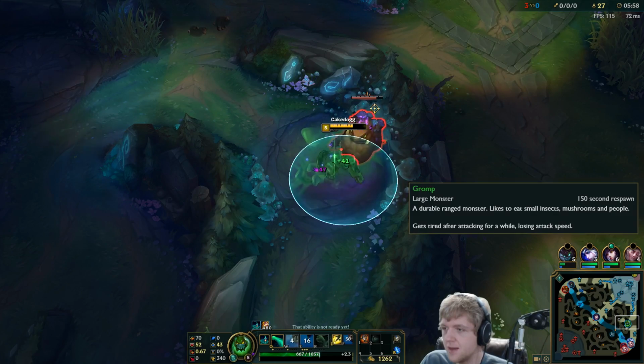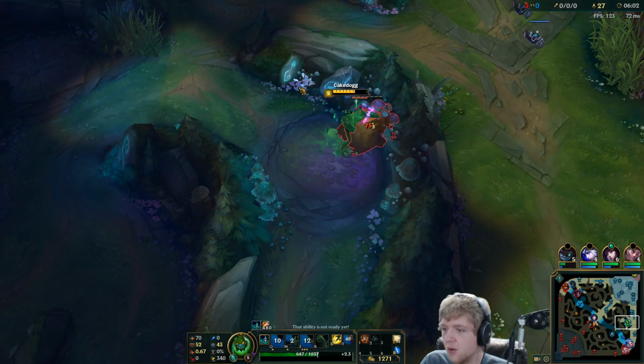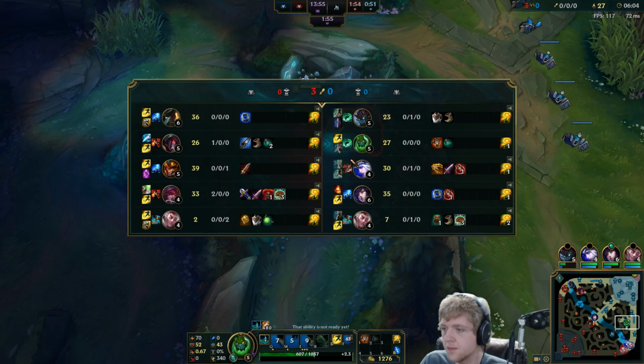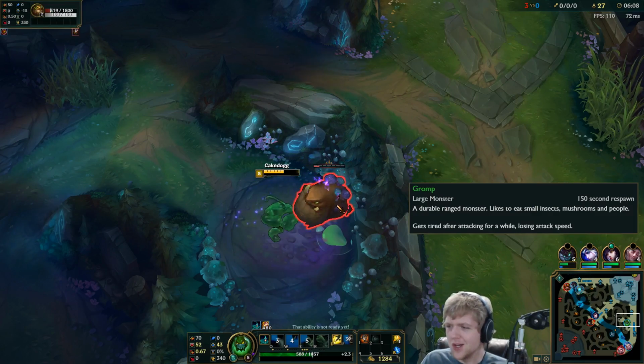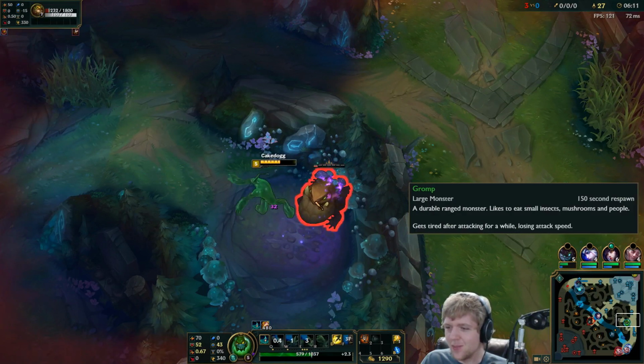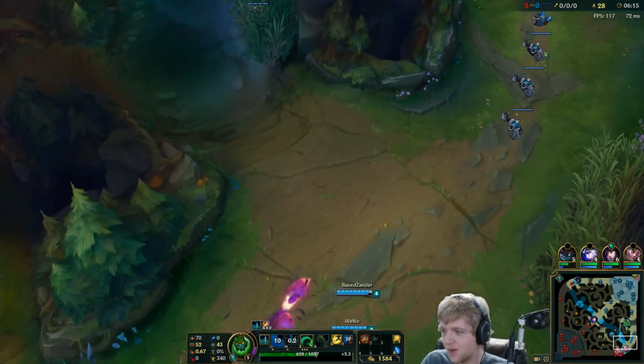Blue will be spawned in a minute. And this should go down pretty easily, because we haven't killed it even once yet. I guess we do have an Ashe AD carry. What are you doing playing Ashe? This is the PBE, bro. Play that Xayah. Play that Xayah. You're trolling if you don't play Xayah.